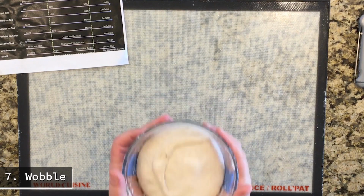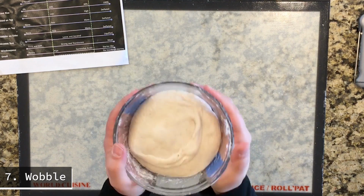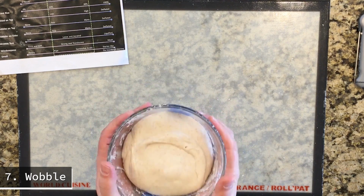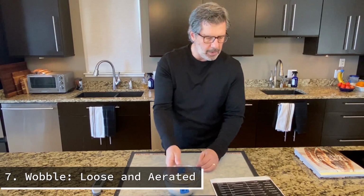The wobble test. This is really important at this point because this is what gives me an idea of how aerated the dough is. That is splashing against the sides. See that shoulder splashing against the sides? That dough is pretty aerated, pretty far along.